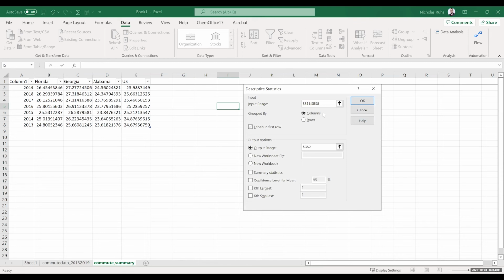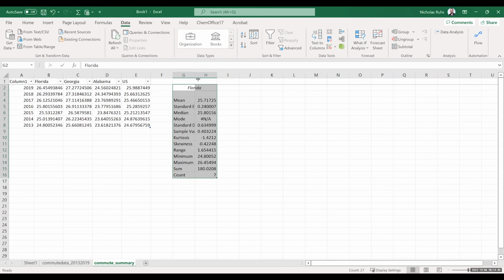But since we've grouped this by columns and you've selected this column, it will output it in column G, starting with our cell G2. And then here we're wanting summary statistics, so we'll make sure to check our summary statistics box. If you're looking for any of these other types of statistical analyses, you can do that, but we'll stick with summary statistics and then hit OK.